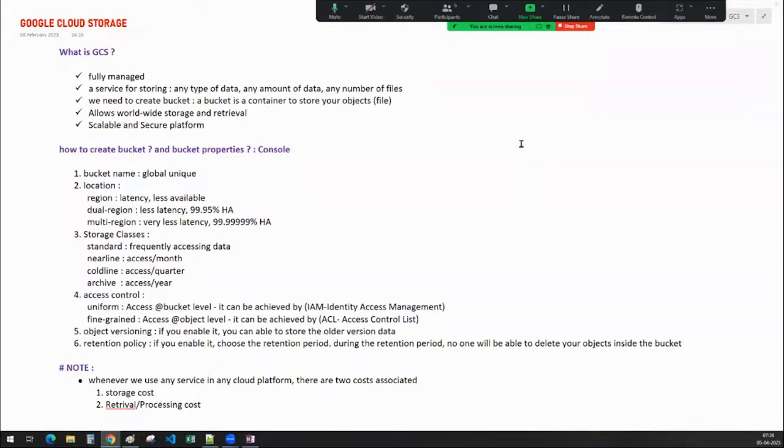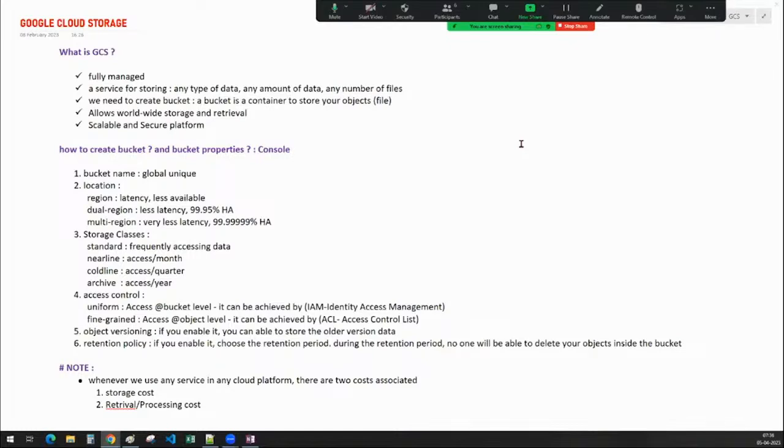We need not worry about that. The only thing we have to worry about is how to create a bucket, how to upload a file, and after that how to make sure the data is controlled, and we need not worry about the resources required to build this GCS.